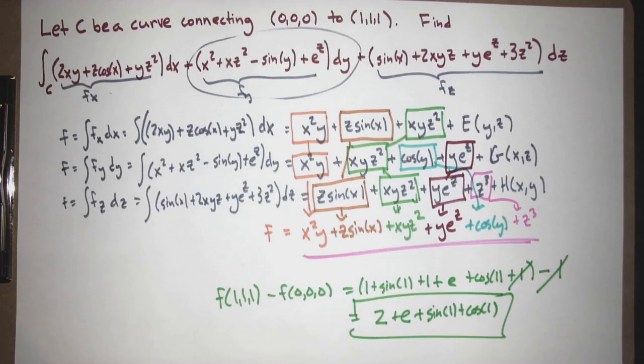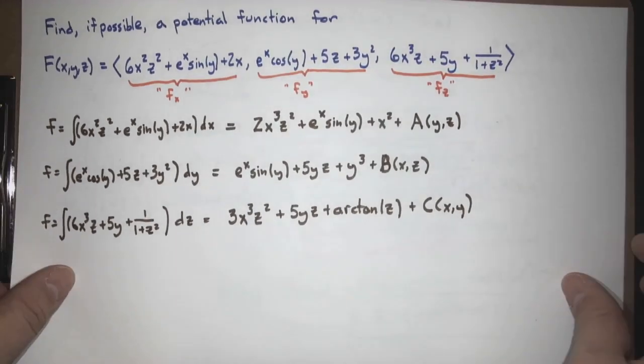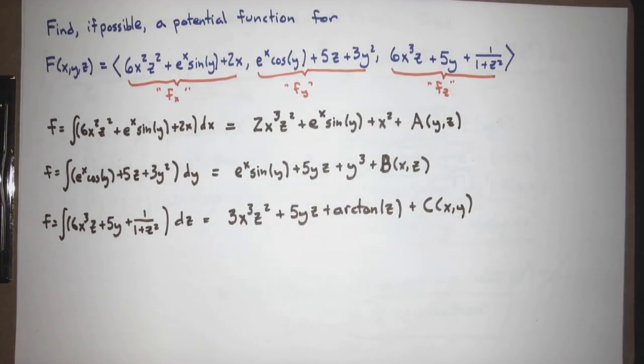Okay, so that's the process. Now, I keep showing you things that succeed. I just want to point out, what does it mean to fail? So I'm not going to do the whole thing. Here's another problem that says find a potential function if possible, and I work through the integrals of the terms. Are we good? And if not, why not?